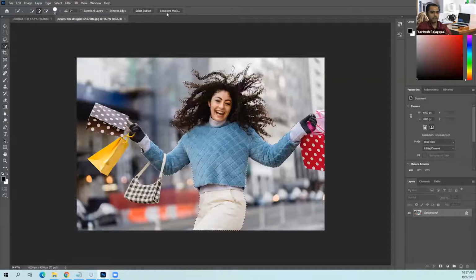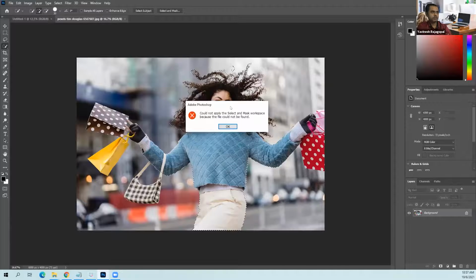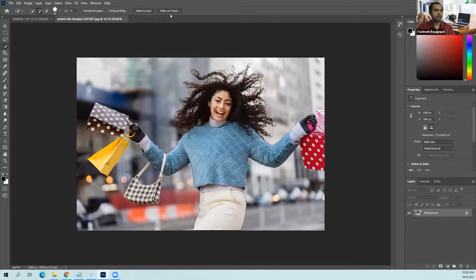Okay, again, choose select and mask. File could not be found. Try again.